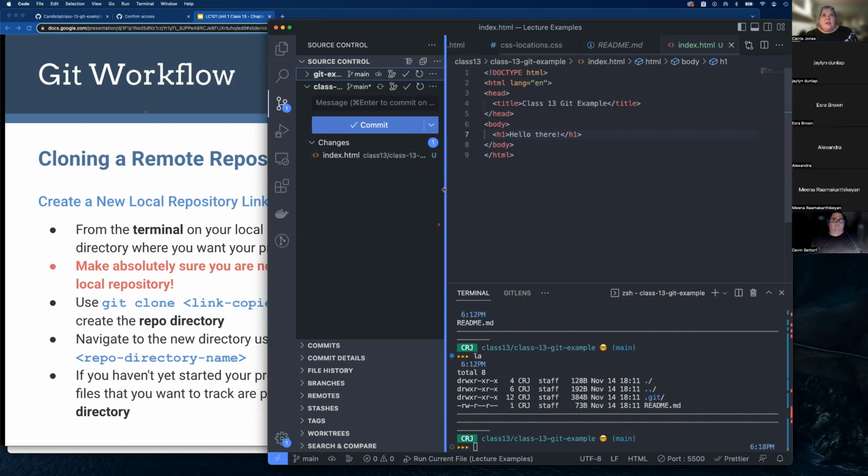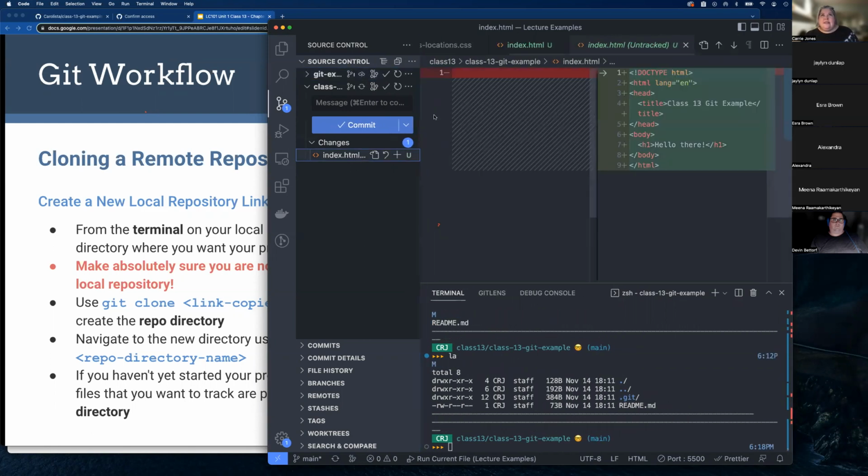I can click on this and see that initially this was an empty file and this is all the stuff that I added. You're going to use a lot of this in development. So this is where my version control intersects with VS Code. But for actually managing the Git commands, I use the terminal.